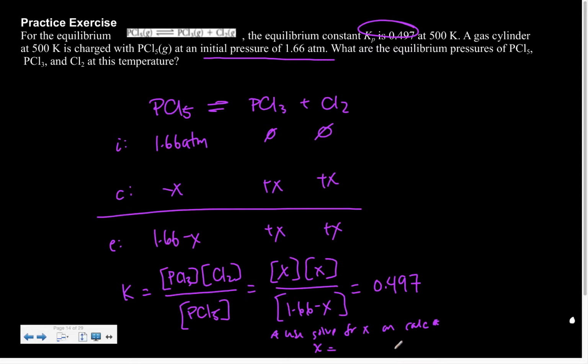Only one of which will make sense, though, right? For example, if I get an x value that's bigger than this, does that make sense? No, right? That's not possible. So those are things to think about, right? That the x value that you're looking for is the one that's going to make sense within the structure of your problem. So then once I got x, I would solve for these. So x would be my concentrations for those, and 1.66 minus x would be my concentration for that. Does that make sense? All right. Now, I don't mean x can be bigger than this. I mean x couldn't be bigger than 1.66. That's what I mean.